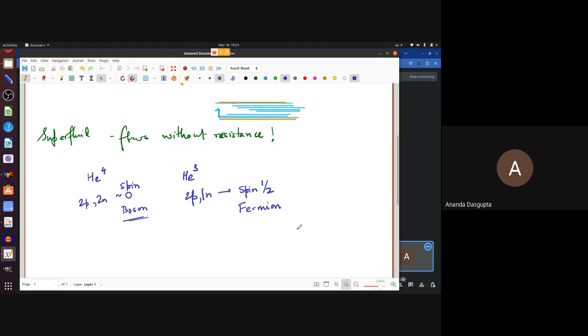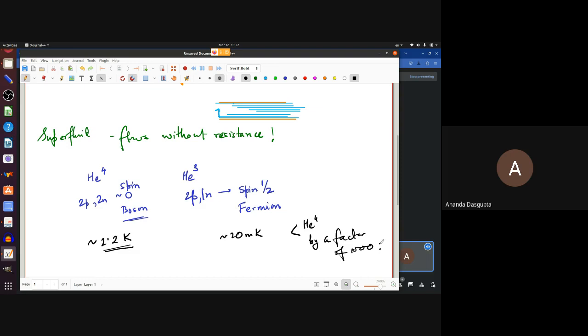Well, helium-4 becomes a superfluid around 2.2 Kelvin, which is very, very low temperature, of course, but still huge compared to the superfluid transition temperature of helium-3, which is of the order of 20 millikelvin, in fact less than that. So basically lower than helium-4's case by a factor of 1,000. And this actually tells you that something very different is happening in helium-3 and helium-4.